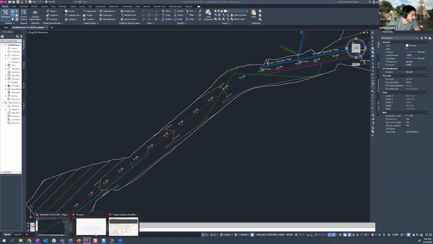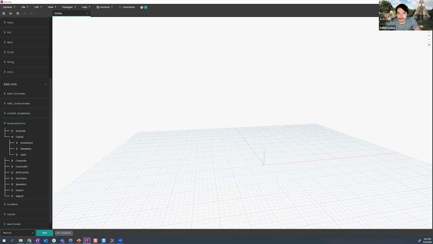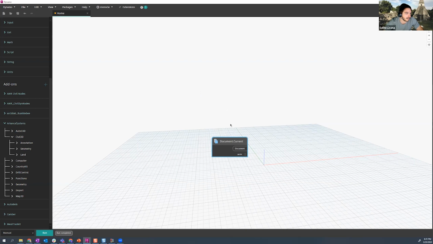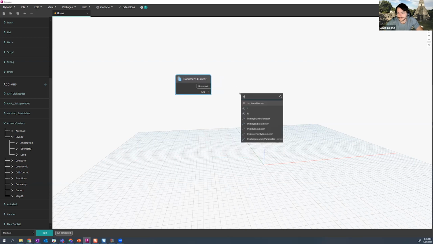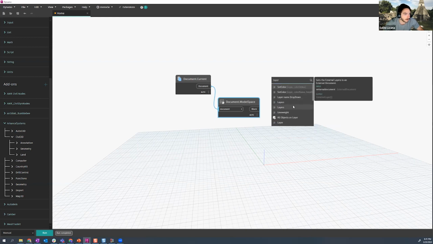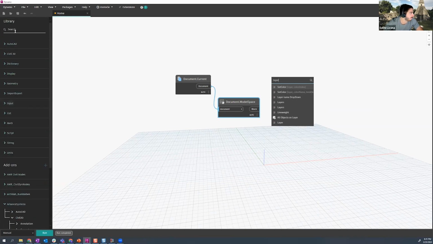Right, so I'm going to start with the demo now. I have my cheat sheet on the side just to be sure what I want to do. The first thing is I want to get my polylines, so I need to get my document. Most of your scripts in Dynamo for Civil 3D are going to start like this. You need to get the model space, so I'm going to get that. I'm going to get the layers, so I'm going to filter using, and I don't know which one it is, I'm going to go here.